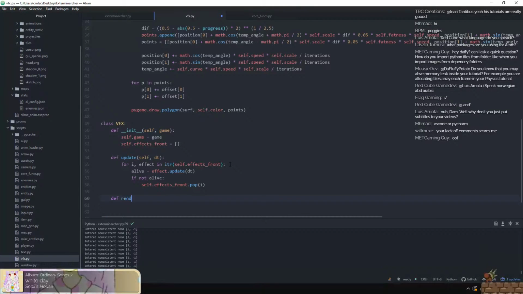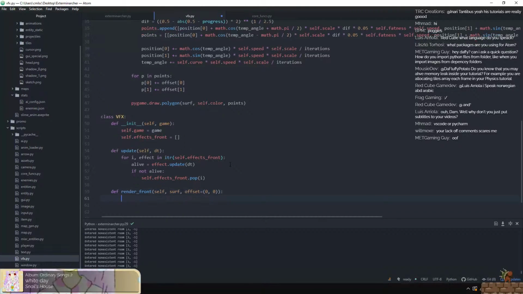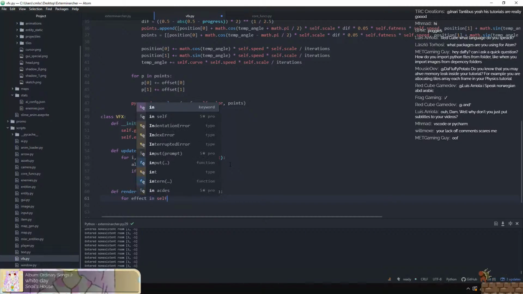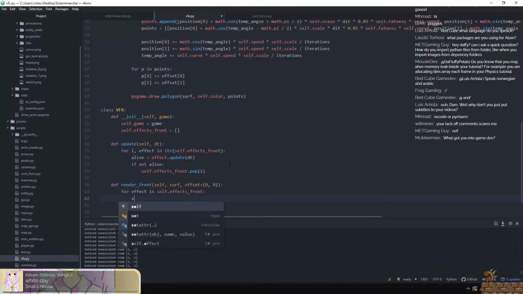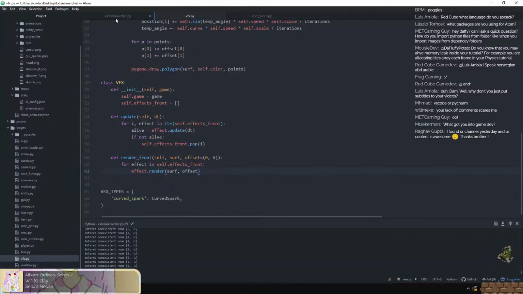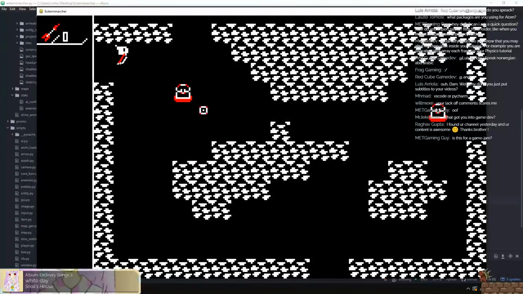Def render front self surface offset equals that, and then for effect in self dot effects front, and then you gotta render it onto the surface with the offset. So in theory it shouldn't crash and I shouldn't have anything else.